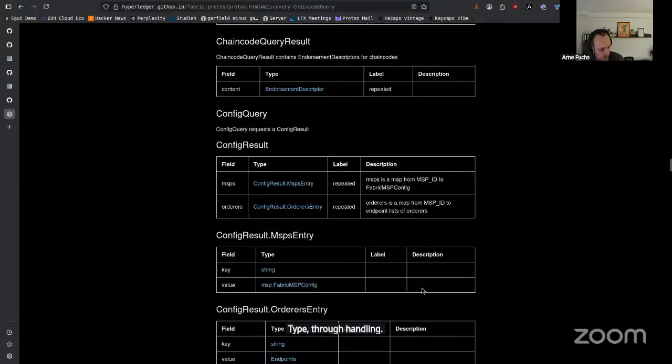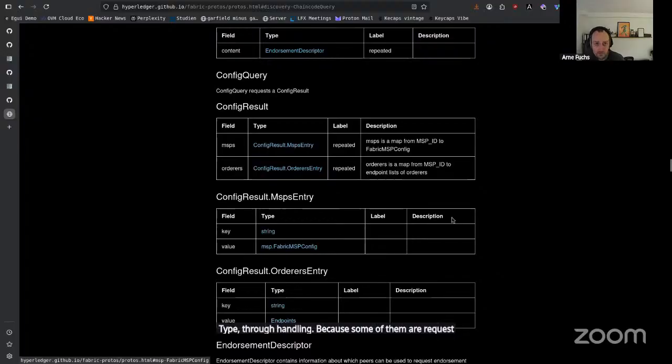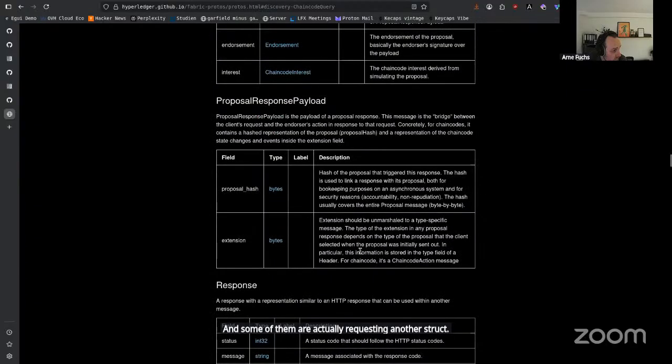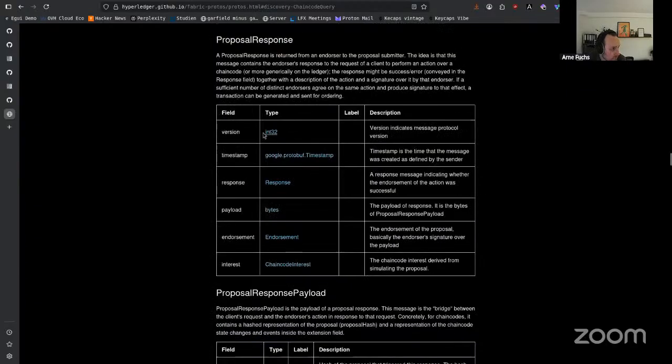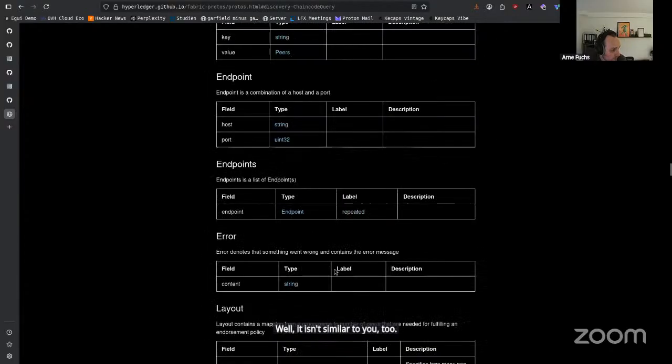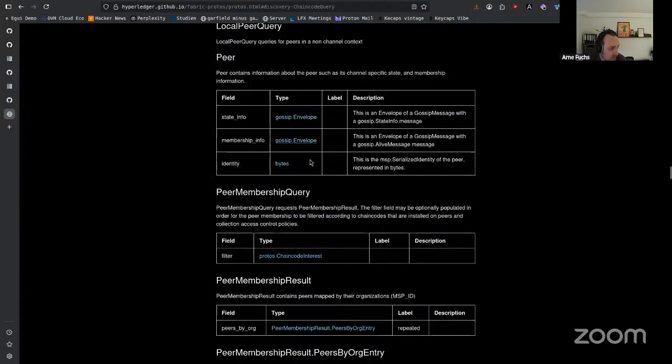Some of them are requesting a vector with bytes, and some of them are actually requesting another struct. Well, it is implemented here too. But yeah, do as you like, do as you want.